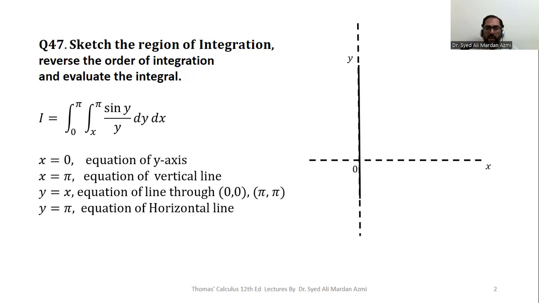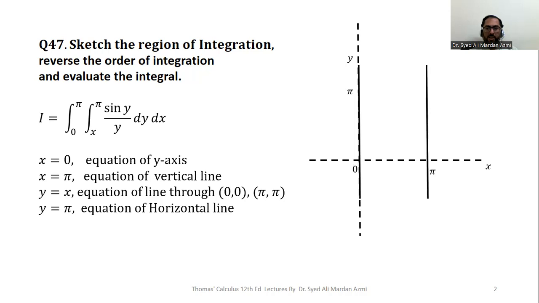After marking the x-axis, y-axis, and their point of intersection at the origin, I mark the points π along both the x and y axes. I plot a vertical line x = π passing through the point where x = π along the x-axis, and a horizontal line y = π passing through the point where y = π along the y-axis. The intersection of these two lines is the point (π, π).